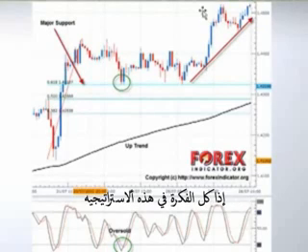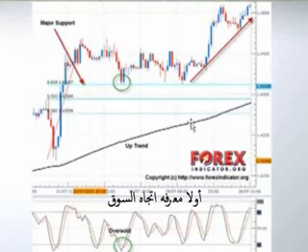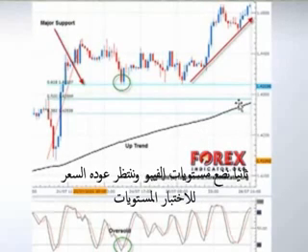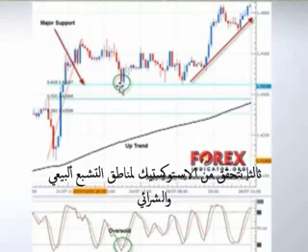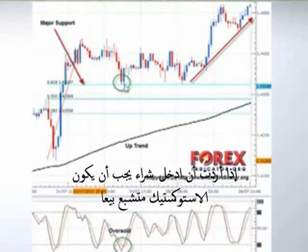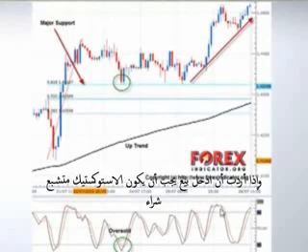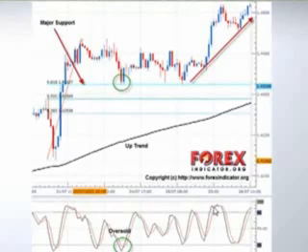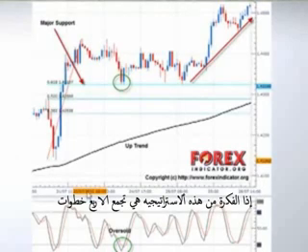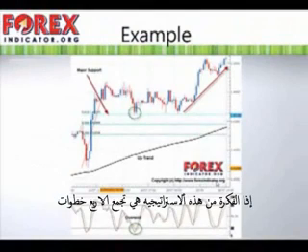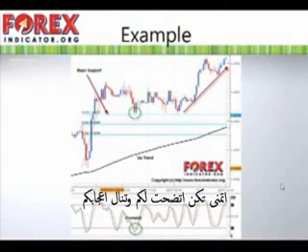So basically the whole idea of this strategy is, first, you need to know what the trend of the market is. Second, plot a Fibonacci level and wait for the price to come back to test the level. Third, you check whether the stochastic indicator is overbought or oversold. If you are going to go long, to buy, you must wait for the stochastic indicator to go oversold. If you're going to sell, you must wait for the stochastic indicator to go overbought. The whole idea of this strategy is combined within these four steps, and I hope you guys understand what I'm trying to tell you in this strategy here.